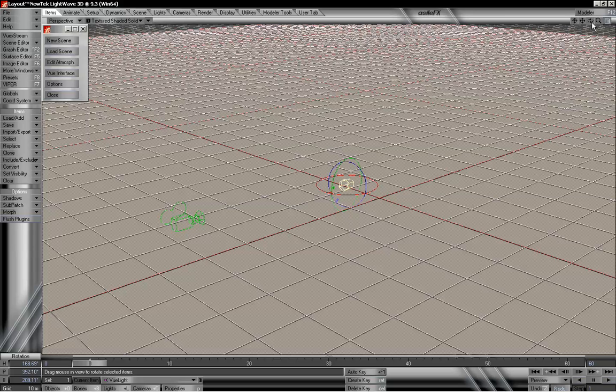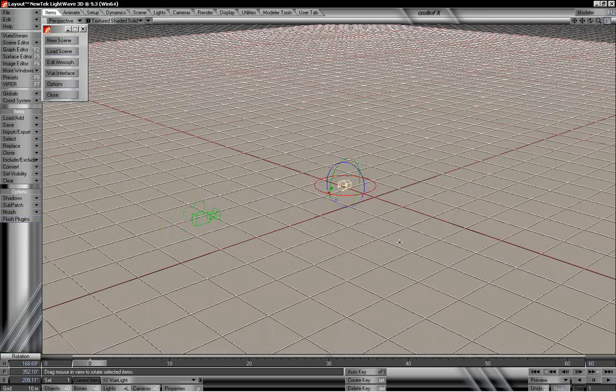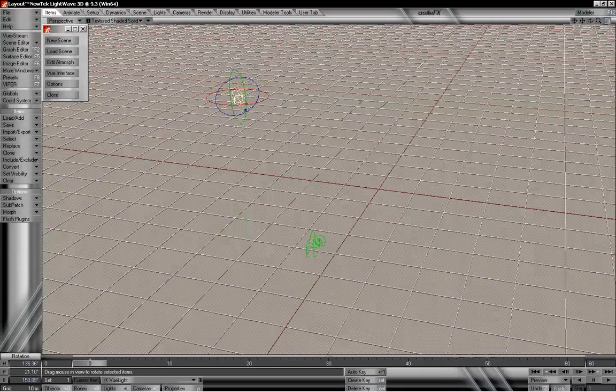And of course, the position of a distant light doesn't really matter, and it's really the rotation that matters. So this is a way of modifying both position and rotation, although the actual position of the light does not matter when it comes to how it's lighting the scene, just how we modify this light, whether we're in view or in Lightwave. And also keep in mind that when we move our camera, the light will go along with it. And this is really nice because that way, no matter where our camera is and how much we've animated it, we can always find the light because it'll always be right next to that camera.